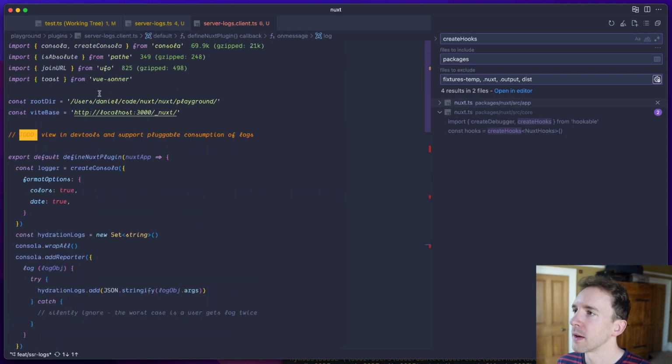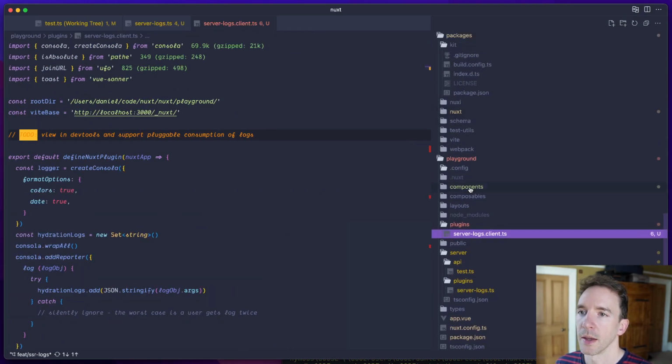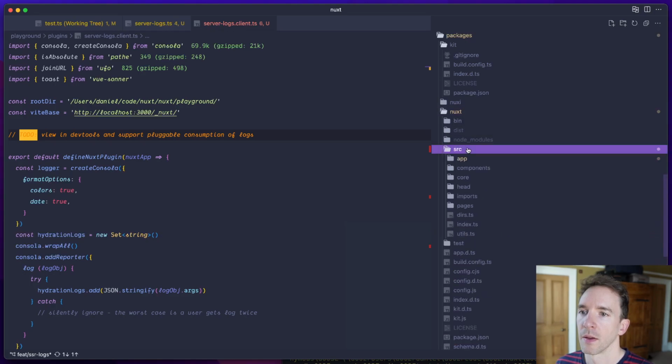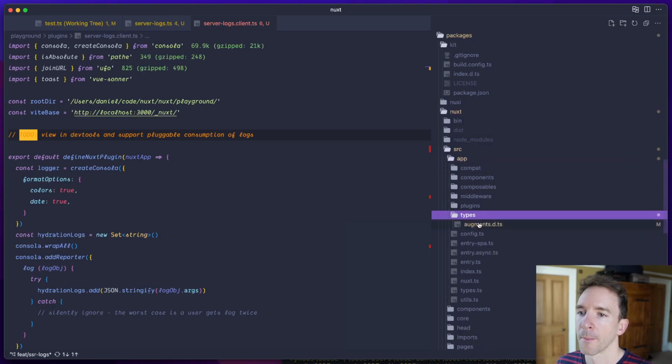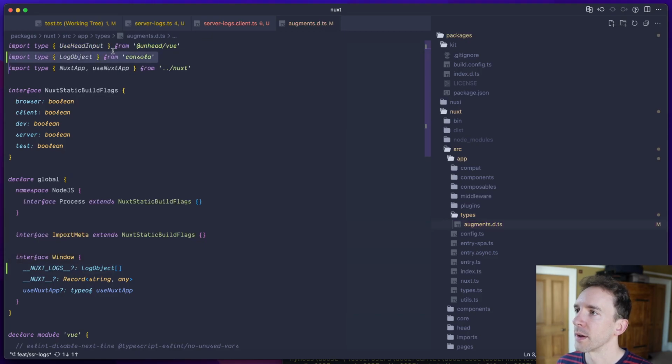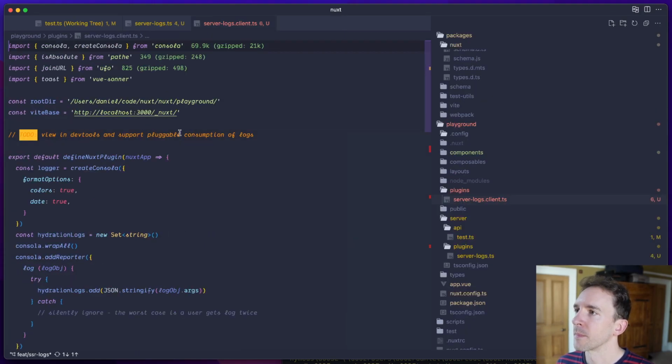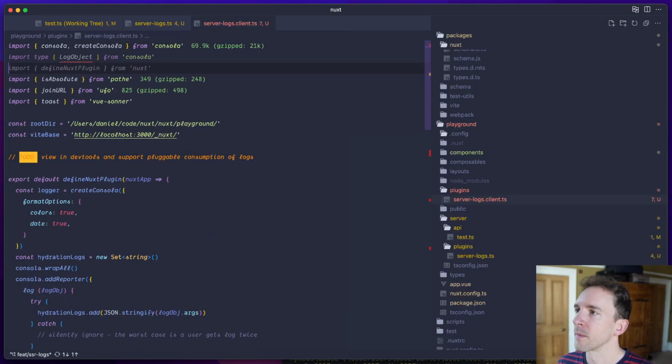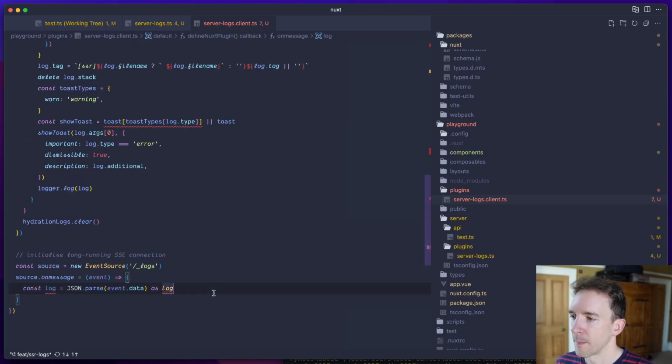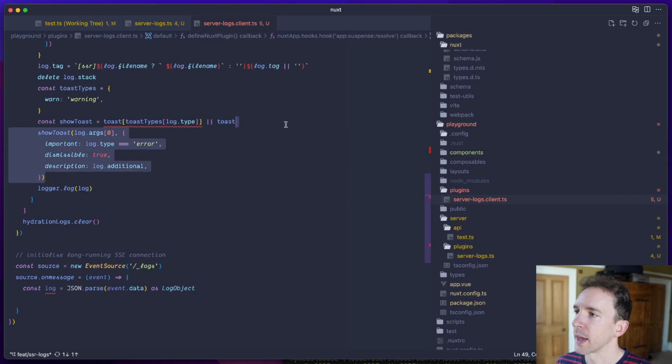Have I typed anything yet in here? No, but it is basically this file. It's a log object, yeah. And we want to show it, so we're going to try this again.